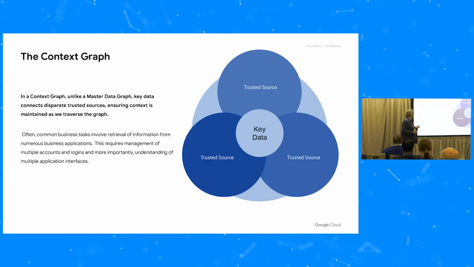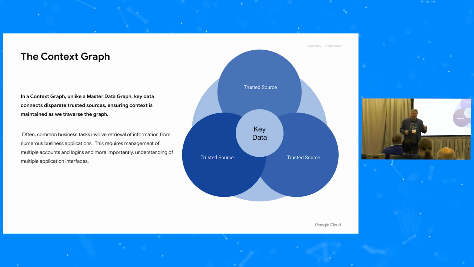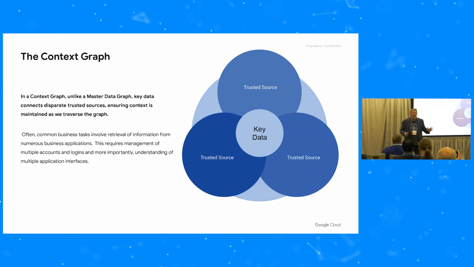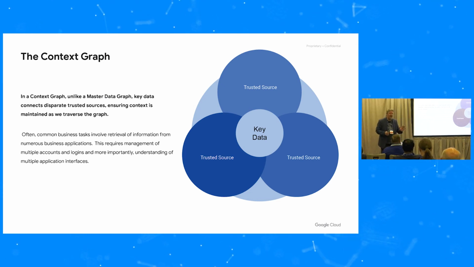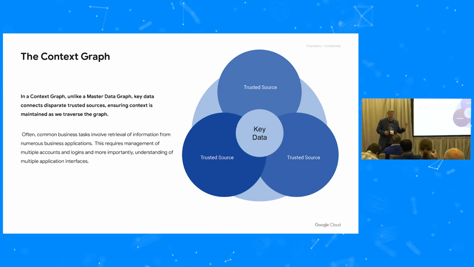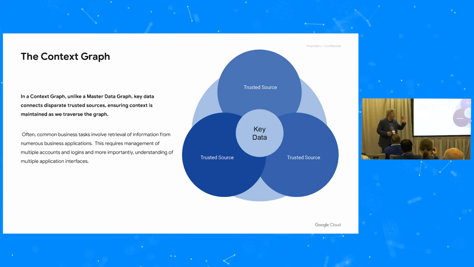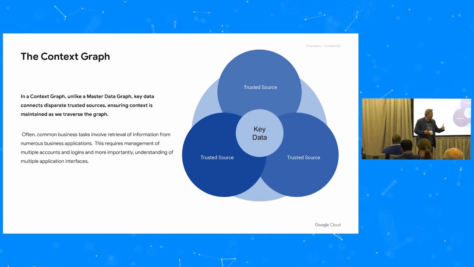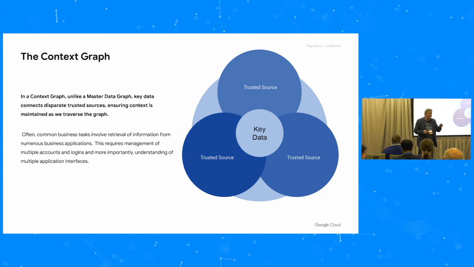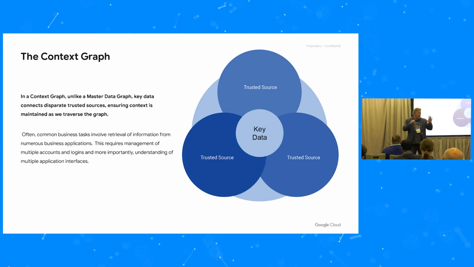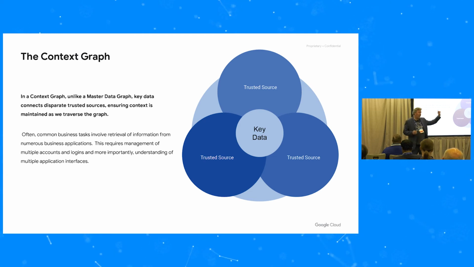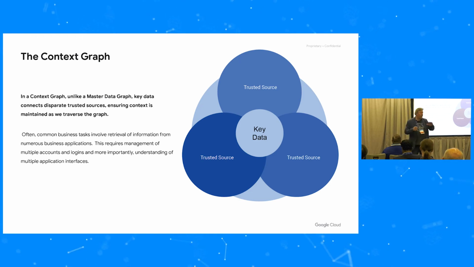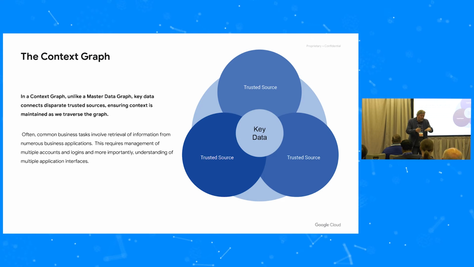All right, what is the context graph? Unlike master data, all the sources are trusted. They're not incomplete. They have all the information they need. It's just that when you go from one system, say an engineering design system that has an engineering BOM as designed, you need to go over to the ERP system where it has an MBOM, because you need to connect these things. And if you think you can go to the EBOM folks and do all your graph design because they know everything, wait till you talk to the folks on the manufacturing floor. They'll tell you this is totally wrong, they don't know what they're doing, because they have to enter this stuff.